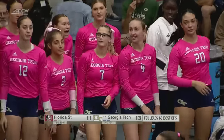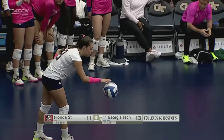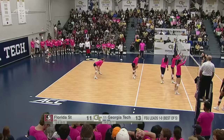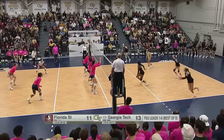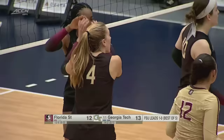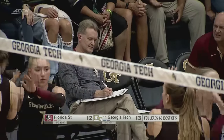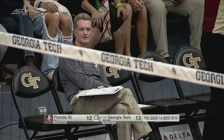As Tech earns the point to make it 13-11. I'm sure Coach Poole just looking, eyeing his setter right now, like, if you get any type of pass, just go middle. Just go middle. When in doubt, feed the middle. We'll see if they oblige. Yes, they do. Pimentel gets a hand on it, but Florida State gets the point. He got a little head nod from Coach Poole, like, there you go. Yep. Nice job, Droskovich, with a great pass going middle attack.